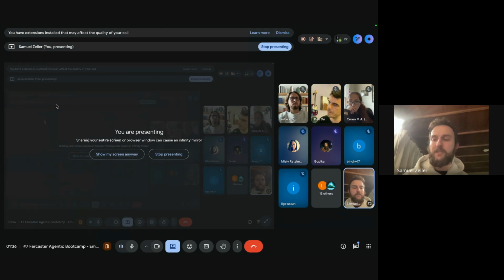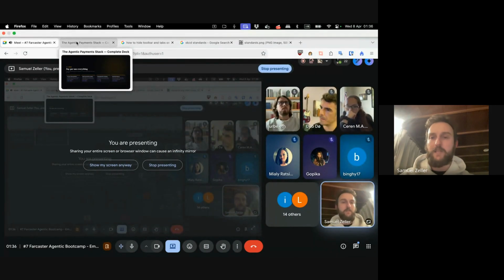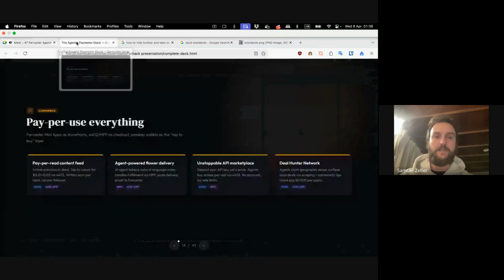You can do a mini app on Farcaster where you open the mini app and take a picture, and it uses your phone camera and your phone GPS, the geolocation, to claim a real life location, and then you can have other agents trying to take that location from you. So you can create games that can be played by both humans and agents.